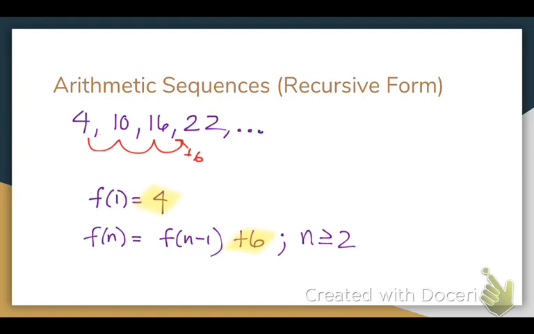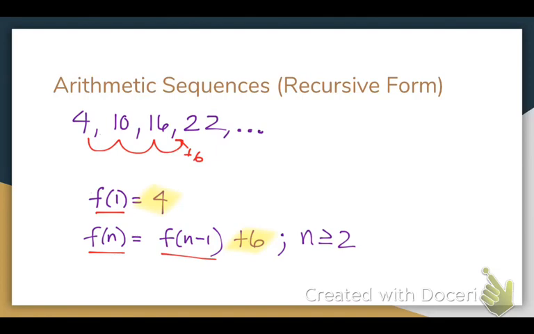Any other questions about recursive form for arithmetic sequences? A couple things I noticed, by the way, a lot of you were changing the 1 in here. You changed it to like n minus 4, you changed them to random things on your quizzes. This always stays the same. So this part of the function, this part of the function, and this part of the function never change. In a recursive formula, you're always going to see those exactly the same. The only thing that changes is what I've highlighted. So you're either changing what the initial term is, or changing what you're adding by, or changing what you're multiplying by. Everything else is exactly the same.